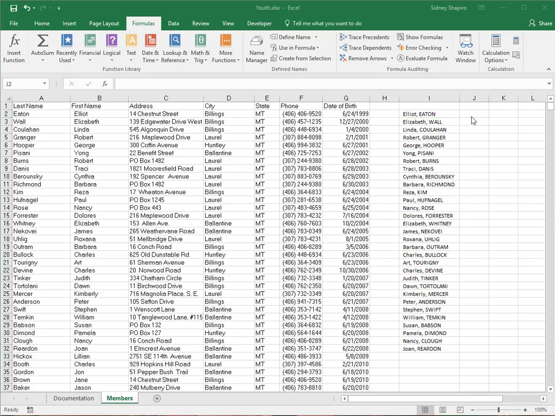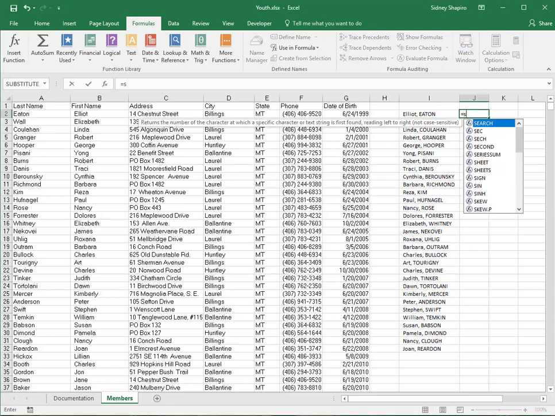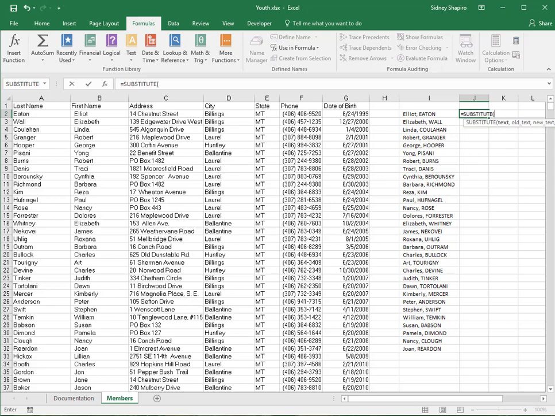So let's look at another formula. This one is SUBSTITUTE, and this is a very interesting formula. It will allow us to take text that we made a mistake in or that we want to change en masse and do it with a formula. So here I'm going to click on the phone number. We put in a comma. The old text, we're going to put in 406 because we made a mistake with the area code. And we're going to change that to 407, and we're going to hit enter.